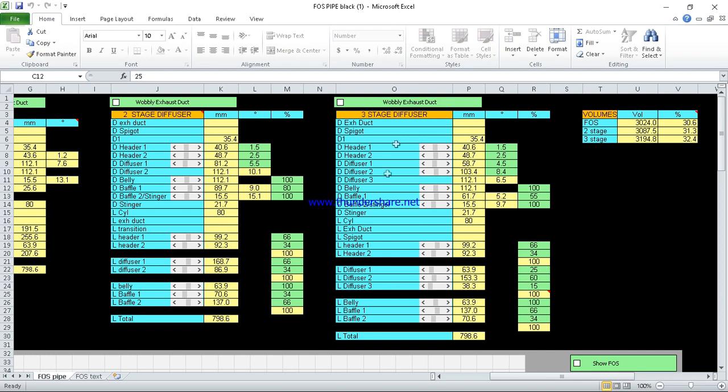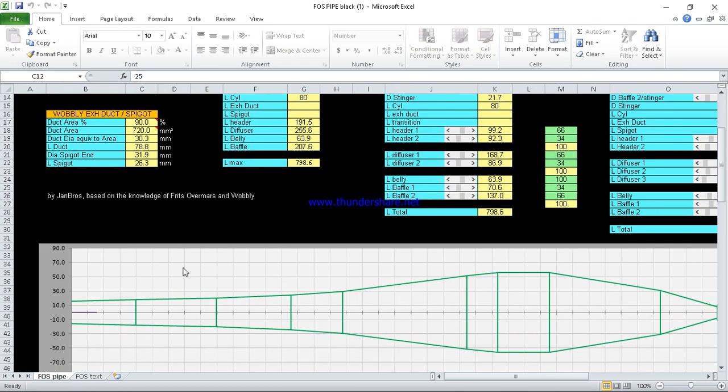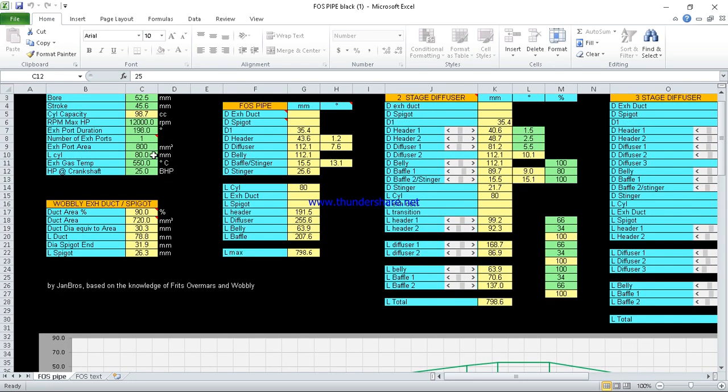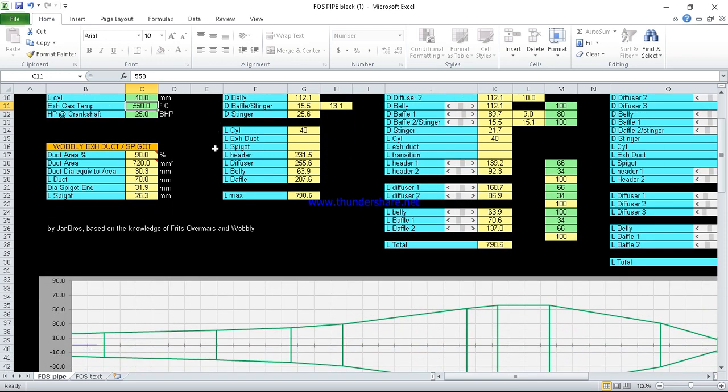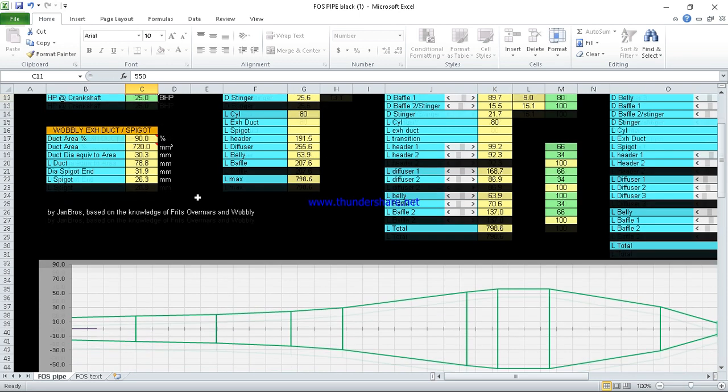So what that spits out here, I'm going to be using a 3-stage diffuser. It gives me this pipe. It shows it down here on this graph. So this first bracket here is actually the L cylinder. So watch, if I change L cylinder to say 40, enter, it gets shorter down here. So that one is graphically just showing the length of the cylinder, and that blue line I believe is half of the piston diameter.